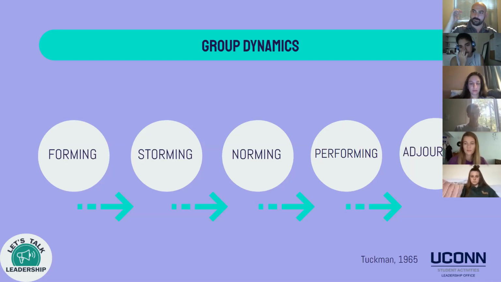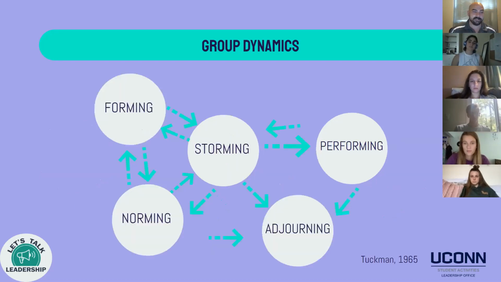You're all good, you all value each other, respect the roles and dynamics, and you perform the goals you all came together for, and at some point that group's going to go away, and that's a journey. Typically, it's talked about in this format from left to right. You form, storm, norm, perform, adjourn. That's not truly what happens.